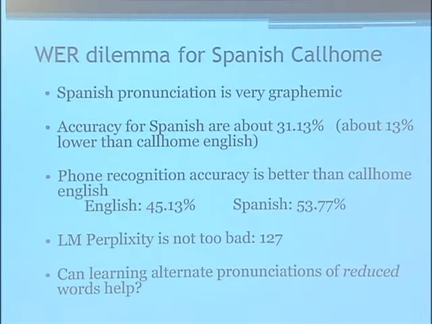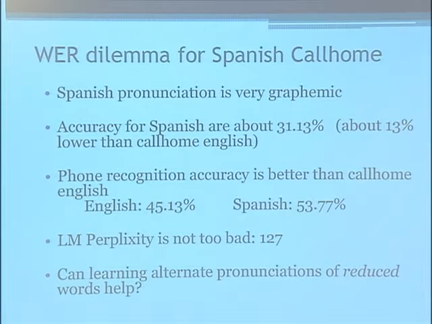Now, with Spanish, we had another set of problems, which I believe is important: we start with very good acoustics. If you listen to the Spanish CallHome, the audio channel quality is as good as English CallHome, so there is no bad channel effect or anything, and they are not trying to cheat the system and speak in an extremely worse manner as opposed to English.